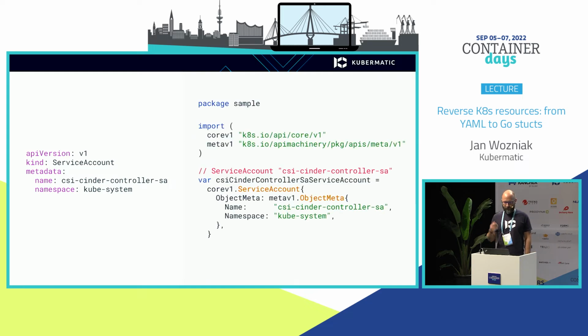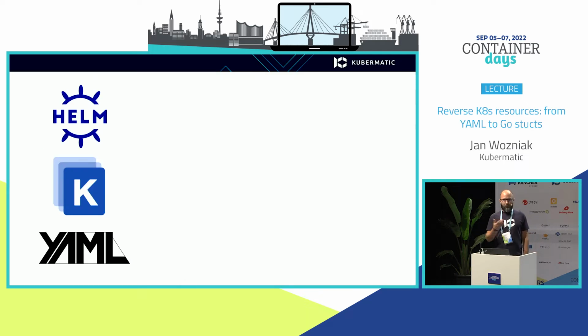On the output, it converts the YAML into valid, buildable Go with all the properties of the YAML and nothing extra, using the upstream API packages from Kubernetes. Now, you may be wondering, why on earth would anybody want to do that? It doesn't sound like something a lot of people would want to have a workflow around.